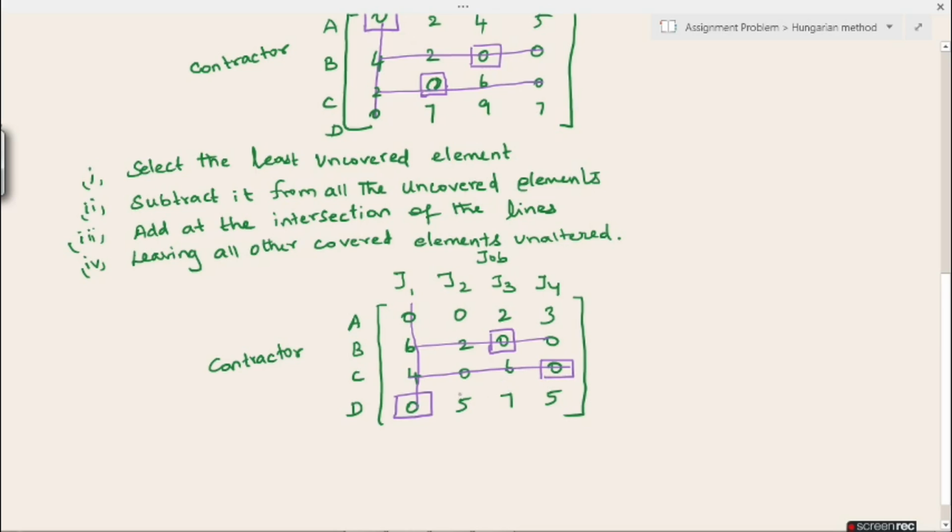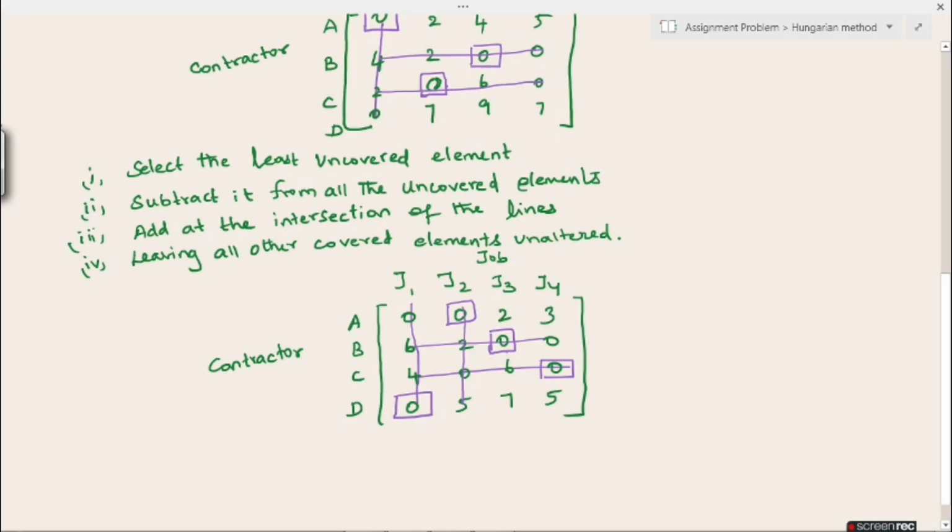Okay. Now again we have to move to the row wise checking. If I consider the first row, the other 0 already got deleted, so I have only 1 zero. So I am assigning this 0. If I assign this 0, the corresponding column will get cancelled. Now you have to check whether all the rows and columns have an assignment. See, in the first row we have an assignment. Similarly in the second row, third row and last row. Similarly, if you check column wise, you have an assignment. So now you have reached the optimal solution.